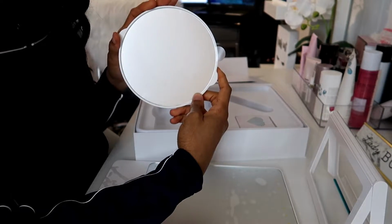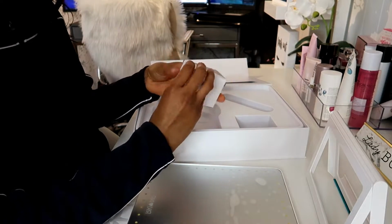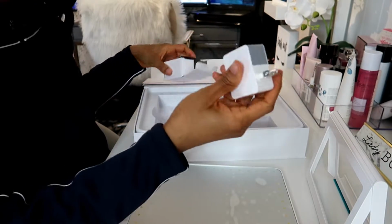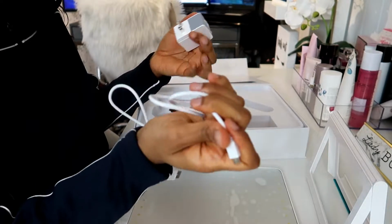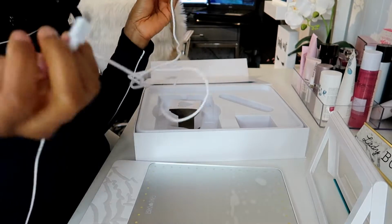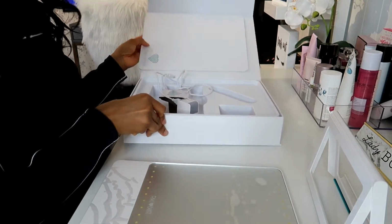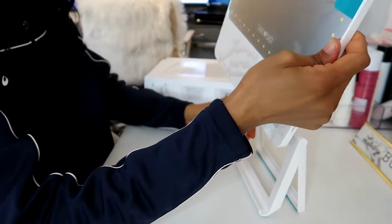And this is a nice mirror. And in the box right here, let's see, we have the, okay, all right, and this is the charger. Because I said I already opened this before, so this is actually the charger for your mirror, which I think is super cool. You can charge it. Okay, so it goes in there. I already charged this, so let us set it up.